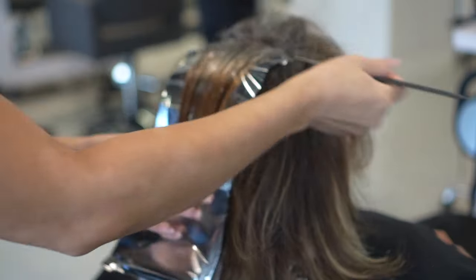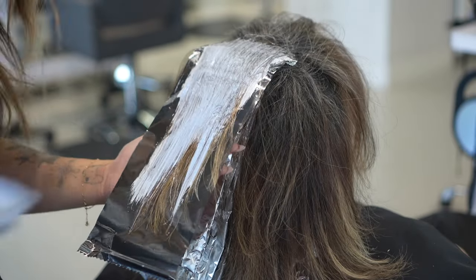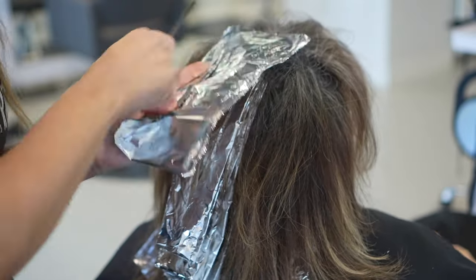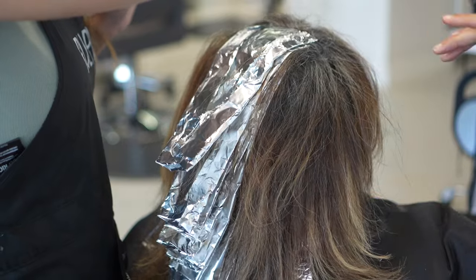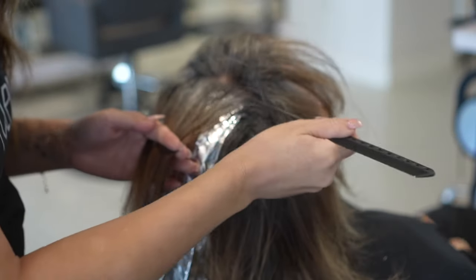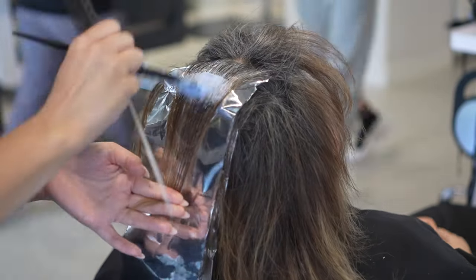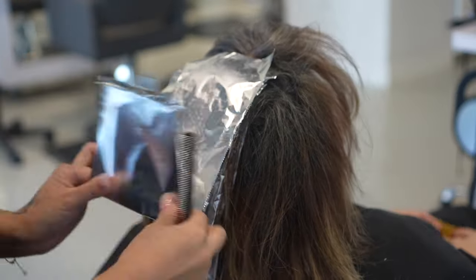You can see I'm taking that center section all the way up her head, and as I get closer towards the top I go from half an inch to a little bit smaller than half an inch. You can also see I'm really sectioning out the pieces that are already blonde — I don't want to overlap at all. When I was completely done with her foils, she had no breakage at all, which is the most important part, especially because she has more curly hair and it's on the finer side. You want to be extra gentle and cautious with her hair texture because it is more fragile than hair that is coarser or on the straighter side.